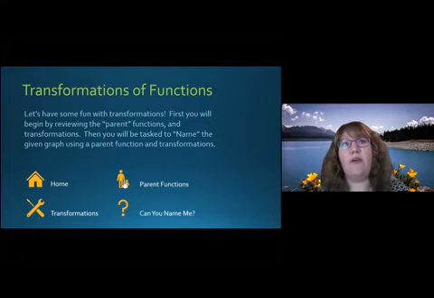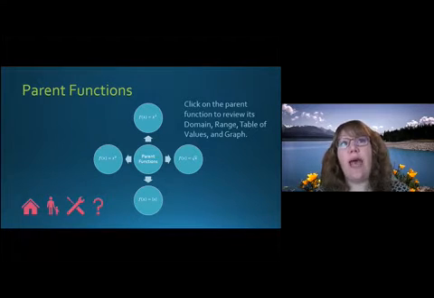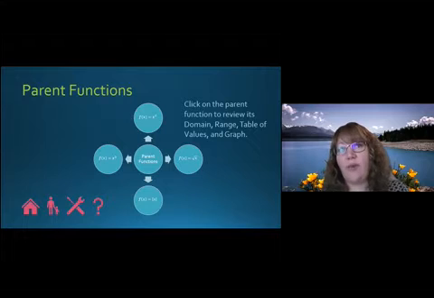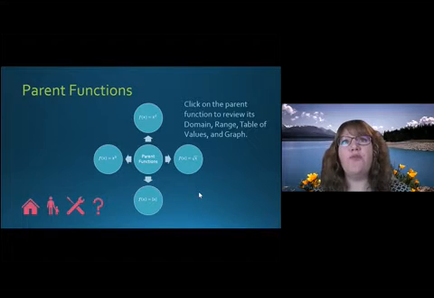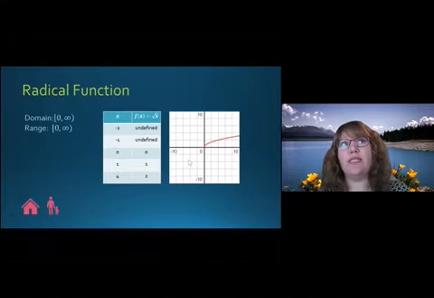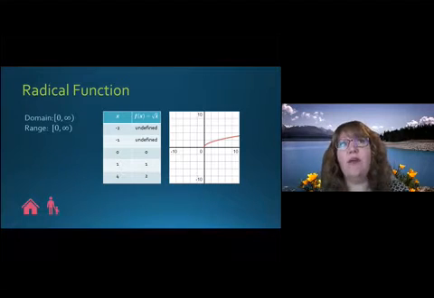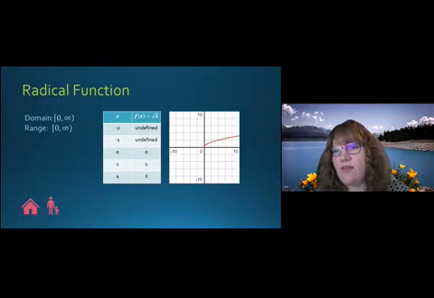So if I click on the parent functions button, okay, it takes me to this page. I focused on 4 basic parent functions that we talk about. You will notice that each of them now has its own button, which will take it into another page. So for example, if I wanted to review the square root function, I can click on my square root, or radical function, and it takes me to the page. And for each of the functions, it gives me the domain, the range, a table of values, and a basic function graph to review for me what's important and where I begin with that function.